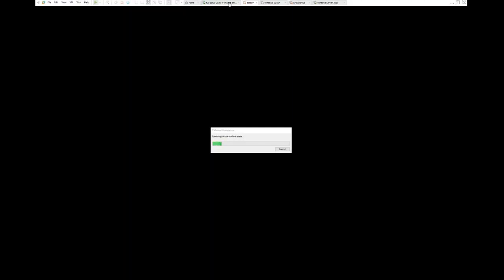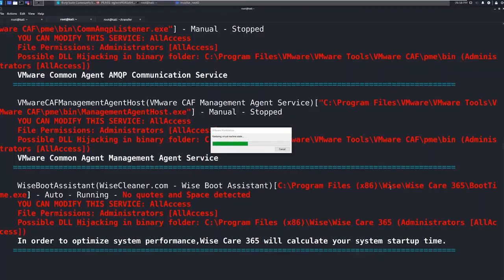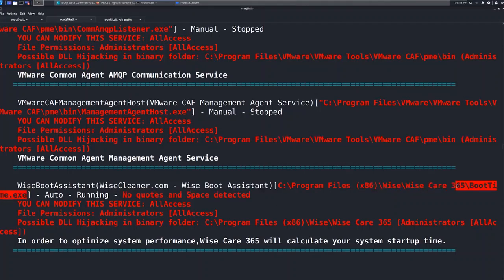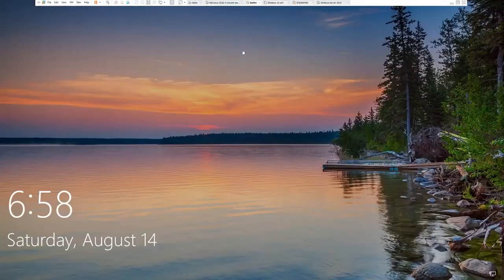As I was going to show you, what's happening is we can take a malicious executable, basically malware, and upload it to this machine, placing it in one of these folders. We don't have to overwrite this, by the way, not the boottime.exe. We can literally just write something called wise.exe. As long as we have permission to write into this folder, we can do that, and then we can run it, and hopefully we can get a shell out of that, because the system is going down and it's looking for wise.exe, and when it finds it, it will run that first, and then we're going to attack it based on this. So I want to show you really quick on the Windows side of things.